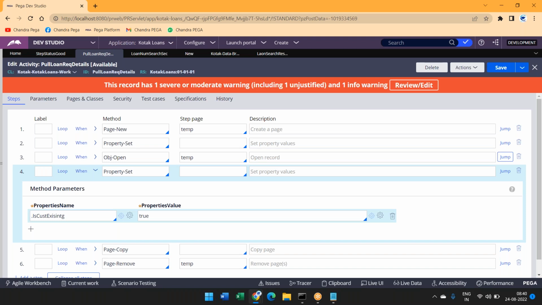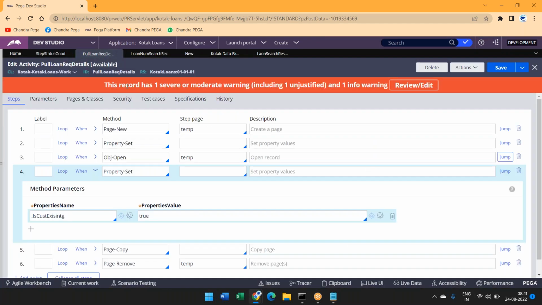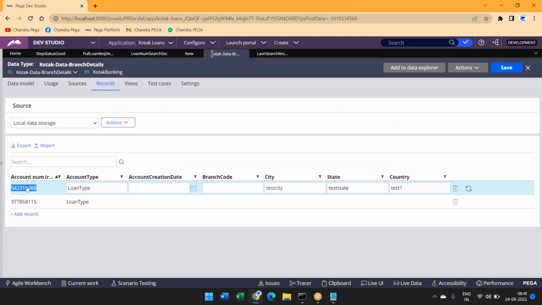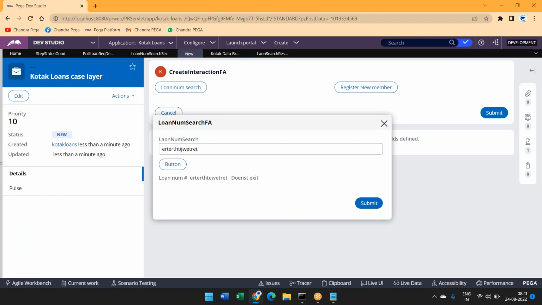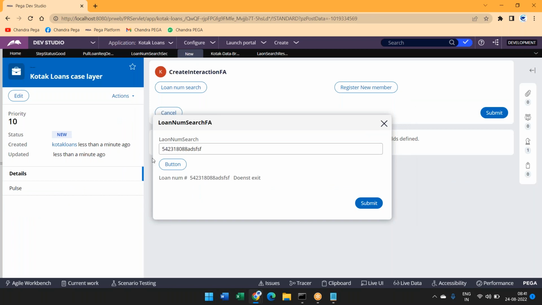Now let us see the execution. So now I'm clicking on the submit button. This is working perfectly, correct, right? So let me check the positive scenario. What is happening? Perfect. If I change this to something different, perfect. So let me trace it and understand what is happening.